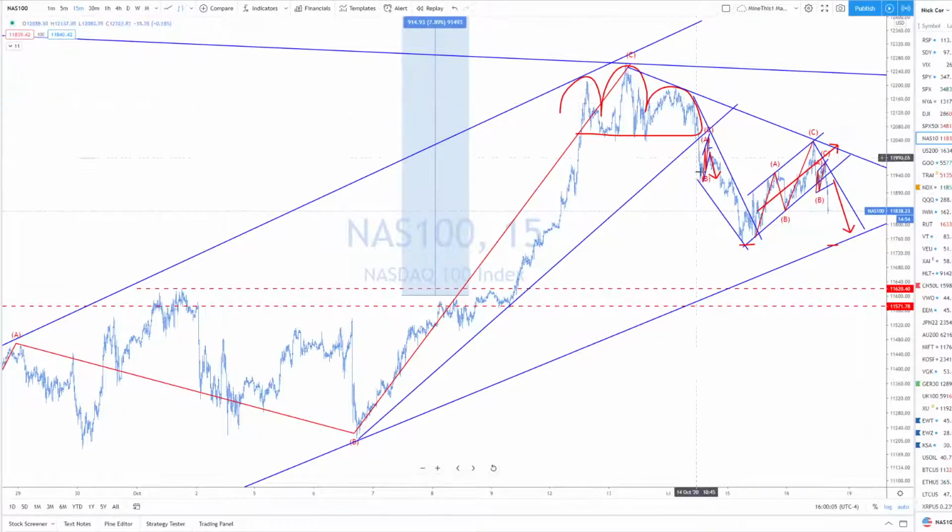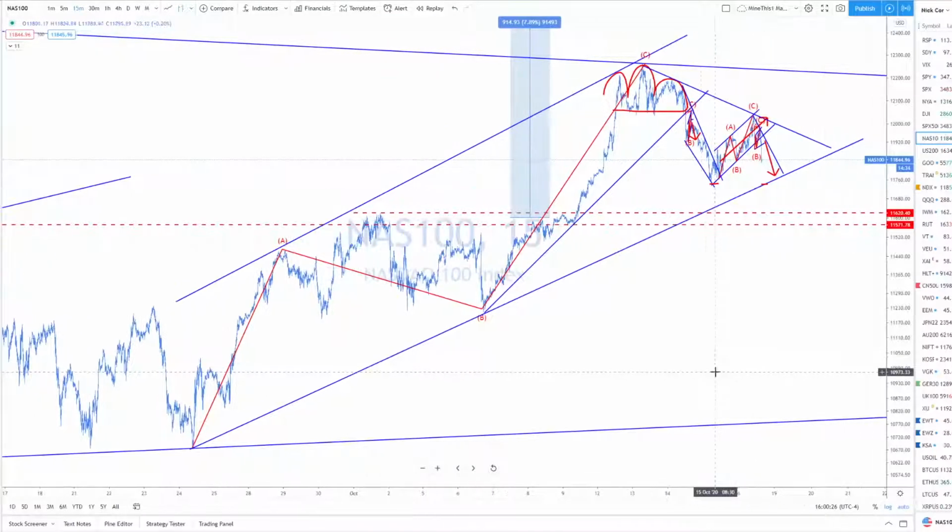We said wait for this. It would look very awkward if it just dumped, right? It wouldn't look right, and that was true. We got this falling wedge looking pattern, right? Then we got the bear flag, the wave two. Now we're in a wave three down, right? And we have our target of this previous support area going into next week.